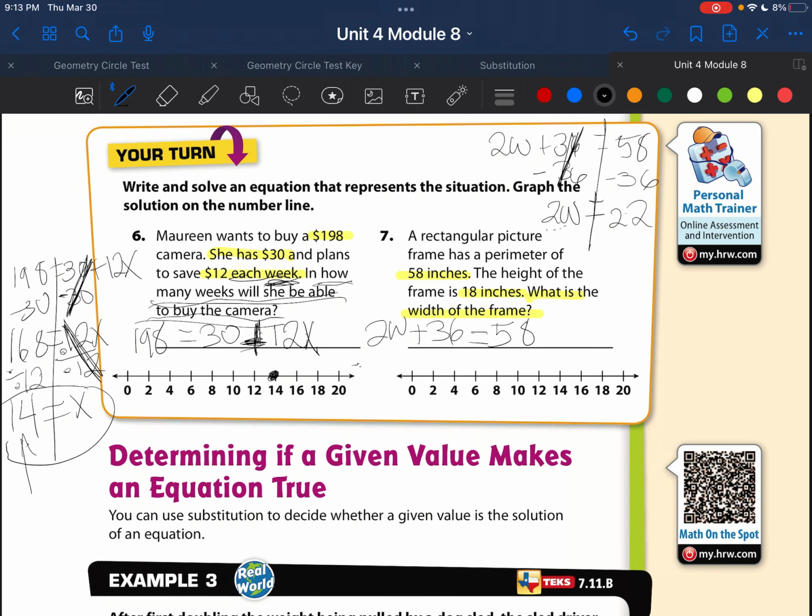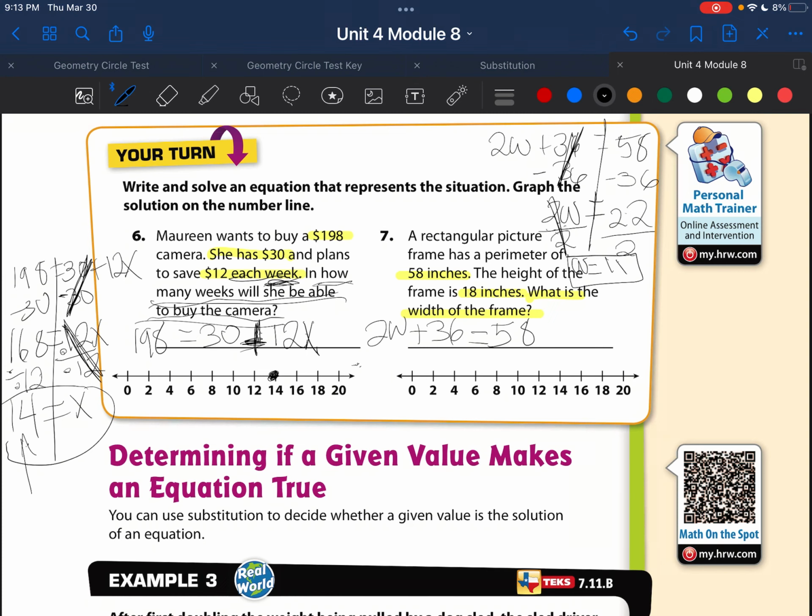Now, when these are squished together, again, that means what? Very good. So now I'm going to divide by 2. The reason I'm drawing my line is because I'm dividing and fractions are equal to division. Okay? I cross these out and I'm left with W on this side equals, and 22 divided by 2 is 11.